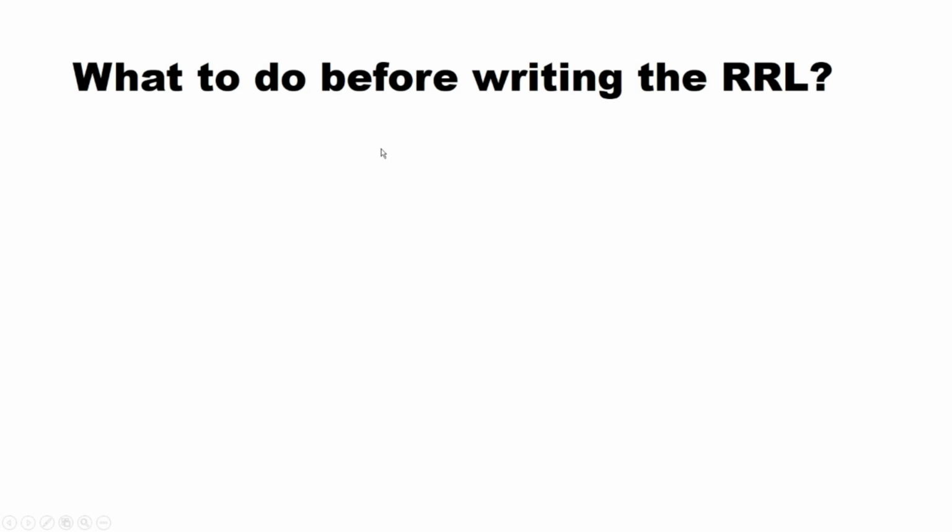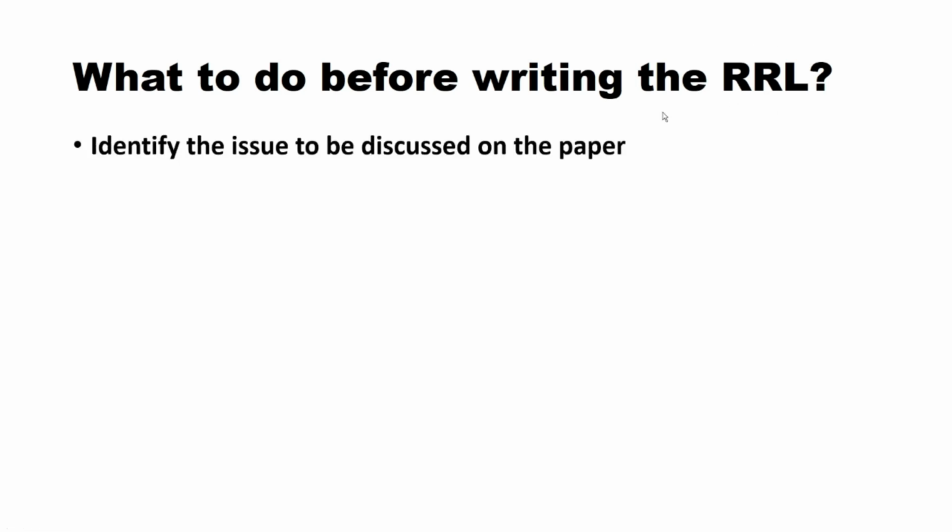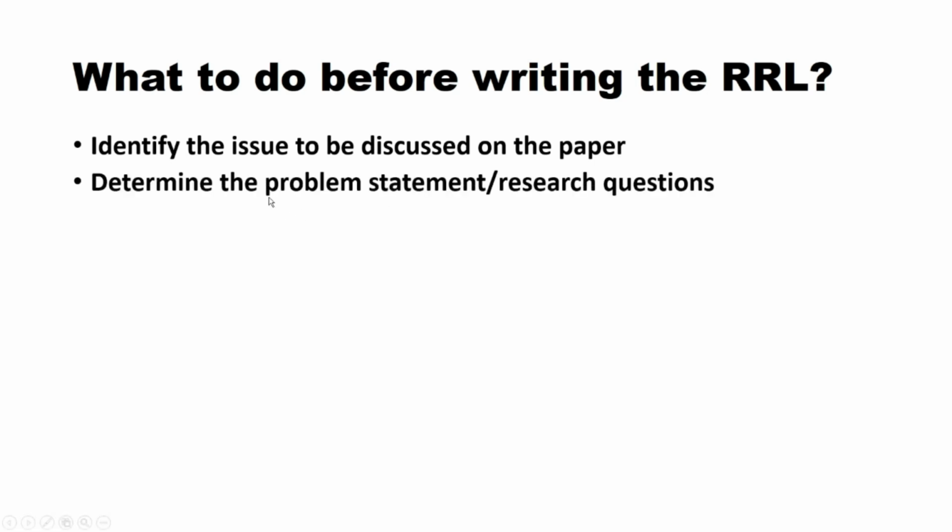Okay, so what to do before writing the RRL? Or what should you prepare in terms of knowledge or details para makabuo ka ng literature review? By the way, RRL means review of related literature or simply a literature review. So, unang-una dapat is one should identify the issue to be discussed on the paper. So, kinakailangan alam natin yung topic na ating di-discuss sa ating literature review. And then, we are to determine the problem statement or research questions. Dapat, kinakailangan nasa utak natin kung ano yung problem statement ng ating study.